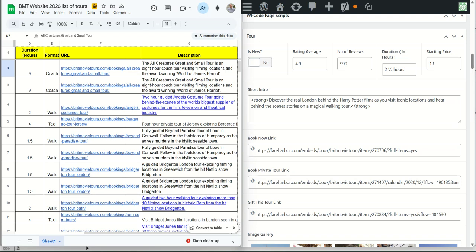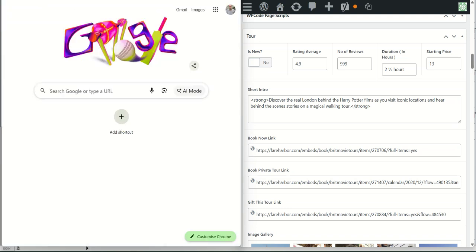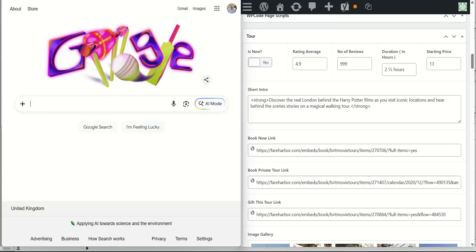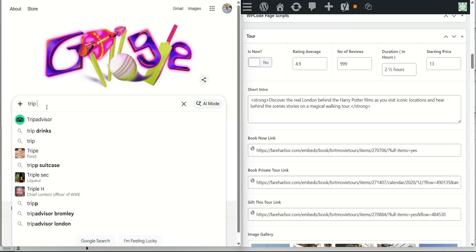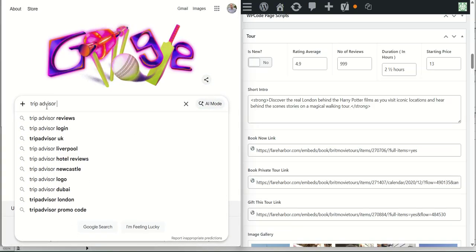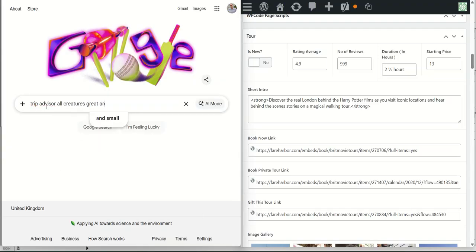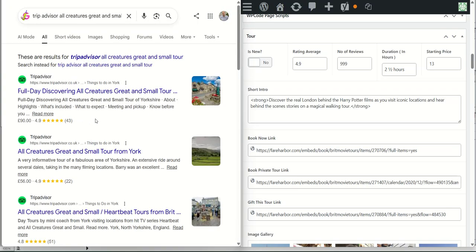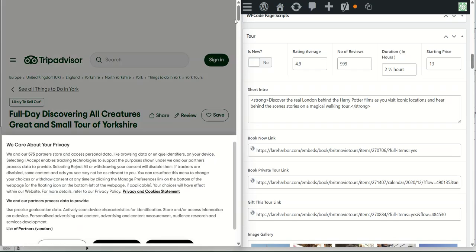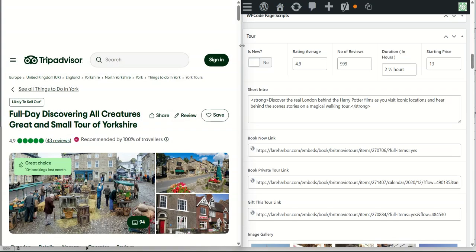What you could do is search TripAdvisor for the All Creatures Great and Small tour. Make sure that you find the correct one. Make sure it's for our tour, because there might be other tours that you'll discover that are on there, so we don't want to list those.